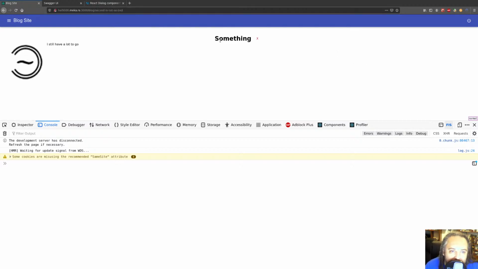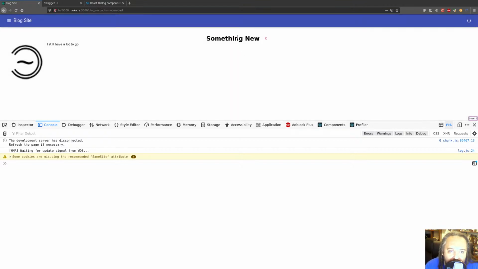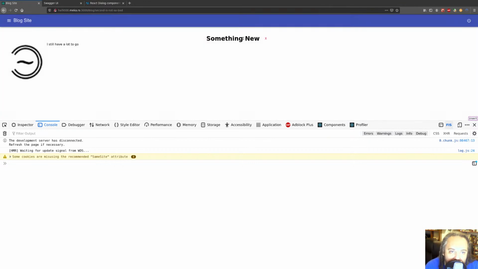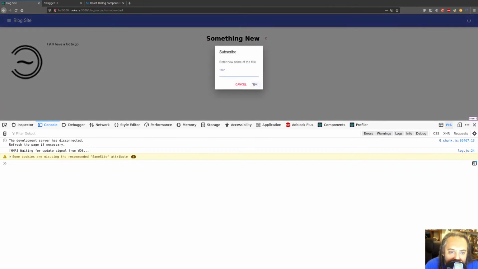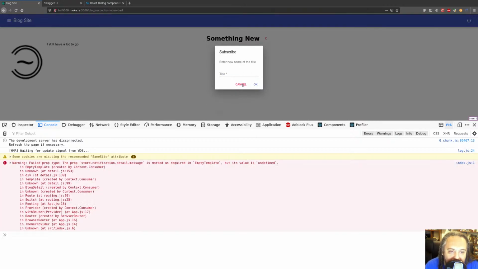No, the slug is the same, so I always get this one. All right, but something new, right? Now it's really edit. When I click here, I get the old title and I can edit it. And if it's empty, it's going to scream and so on.